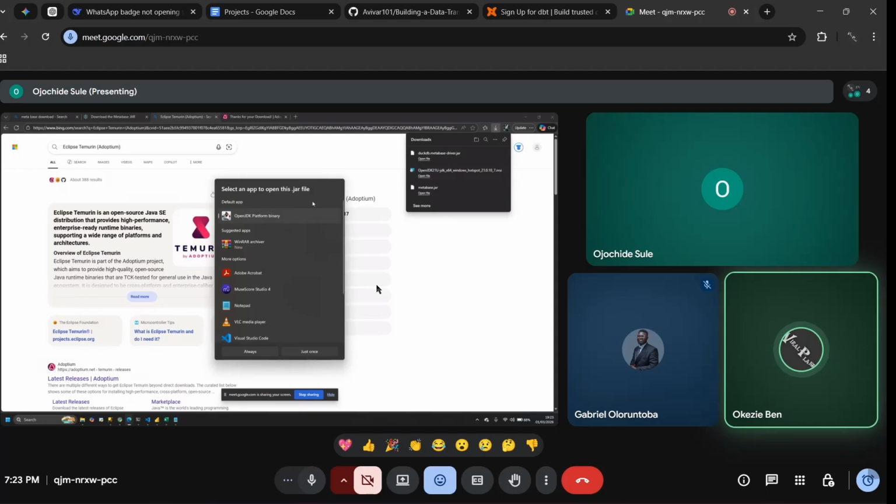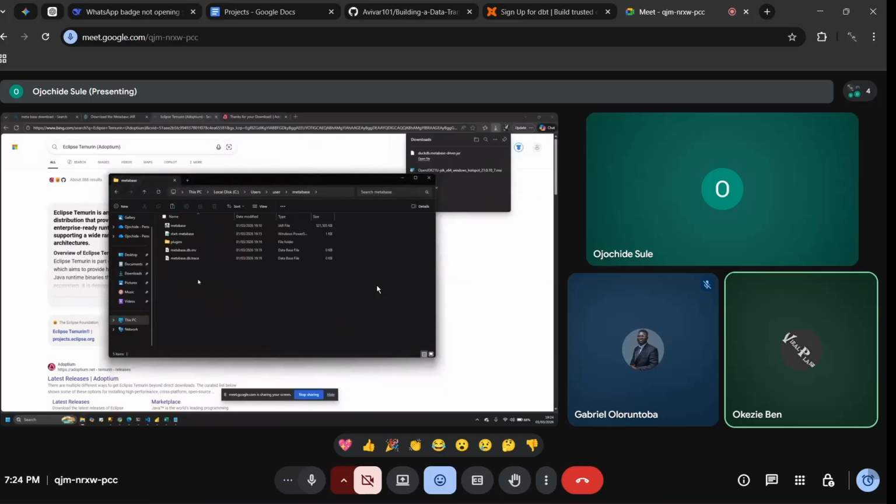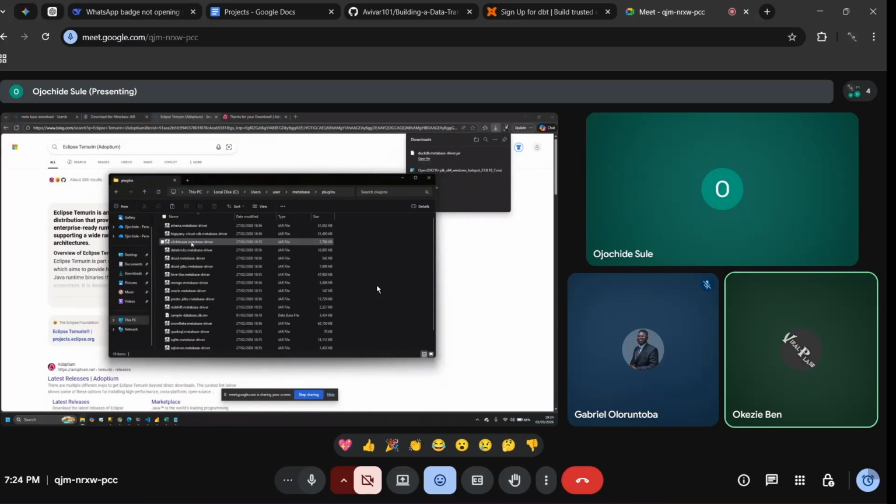So move this folder. Don't open it. Move it to that Metabase folder. It's inside plugins. Move it inside plugins. Paste.